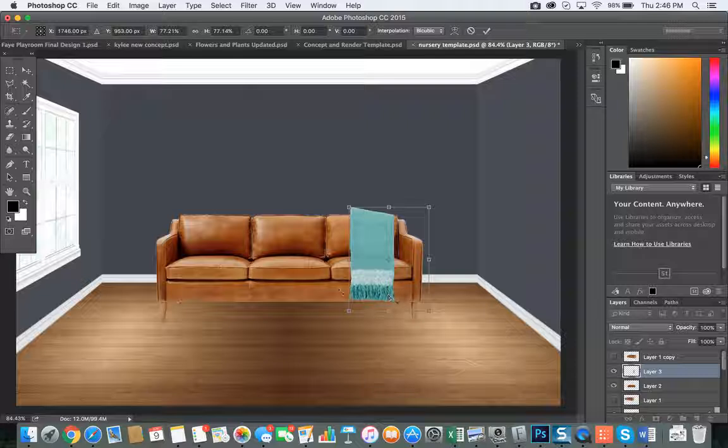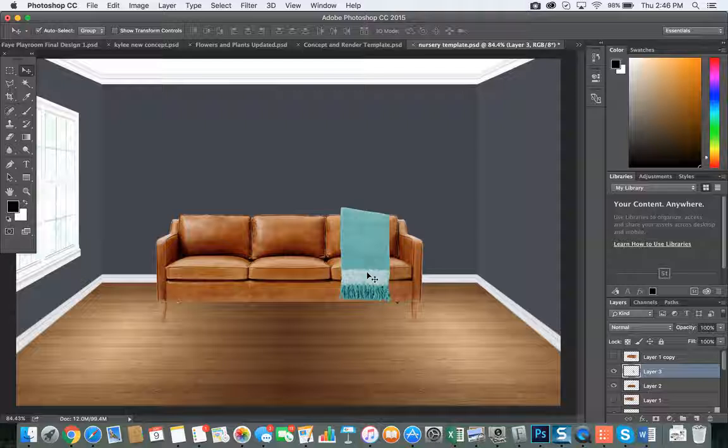I'm going to want this fringe to be sort of on the bottom here. I might make it just a little bit thicker. Okay, that looks about good to where I want it. So the first thing that I'm going to do is take off this top piece. The angle at which we're looking at this, you won't necessarily see a top plane, so I am going to just follow the sofa cushion and remove that top part.